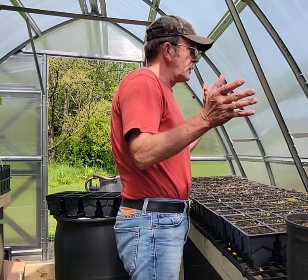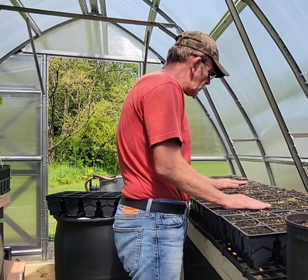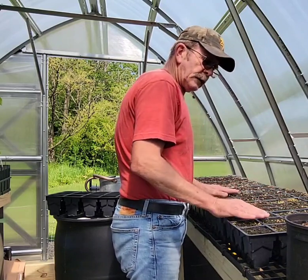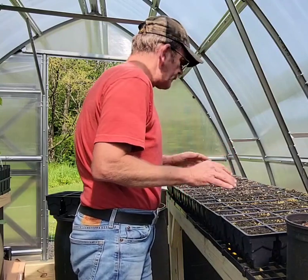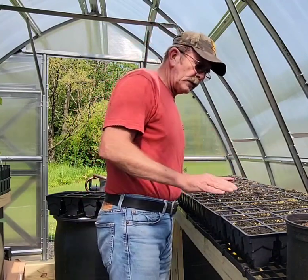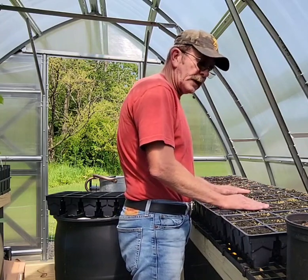You see I got a greenhouse and I come out here every day and water everything. I just got done watering these flats — they dry out quickly, you got to stay on top of watering. That being said, somebody shared an idea with me and I'm going to share that with you.